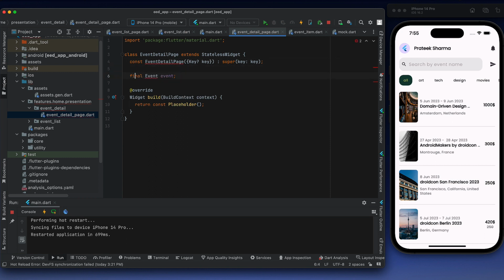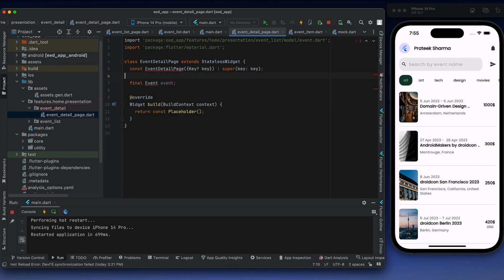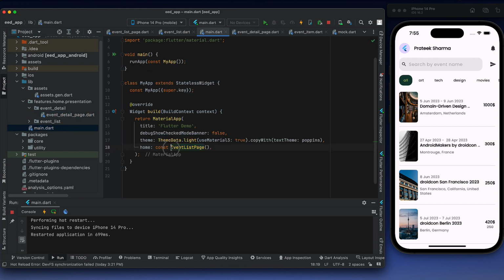So we will be declaring this as a final variable and as a required thing, because without this the page won't show up, right? And second, we will be going to main.dart and changing the entry page and saying that instead of nothing, just consider having the first event.